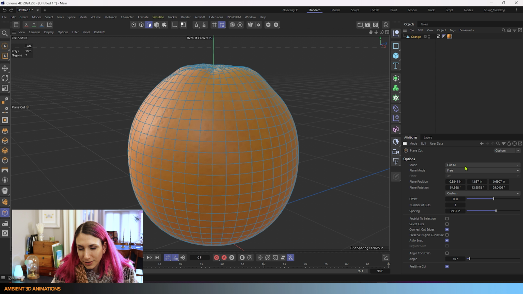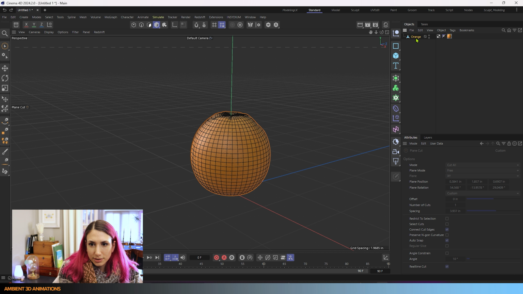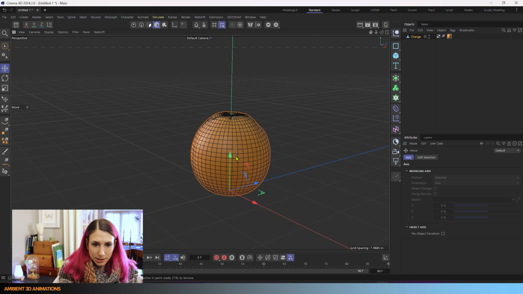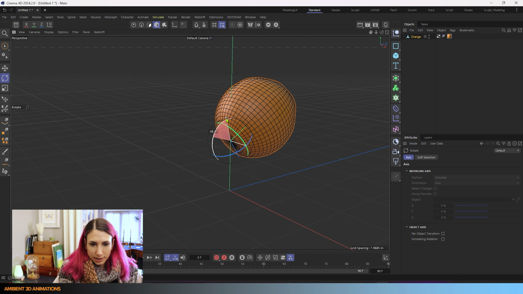But now you know that's an option down there if you ever find yourself doing that. Now we have more options here. So we went over free. We also have local, world, and camera coordinates that we can use. But just first of all, so that our world coordinates aren't the same as our local coordinates, I'm going to use the E hotkey to move this in model mode. And then I'll use R in order to rotate it. So now our axis is no longer lining up with the world axis over here that you can see, or that you can see in the origin.